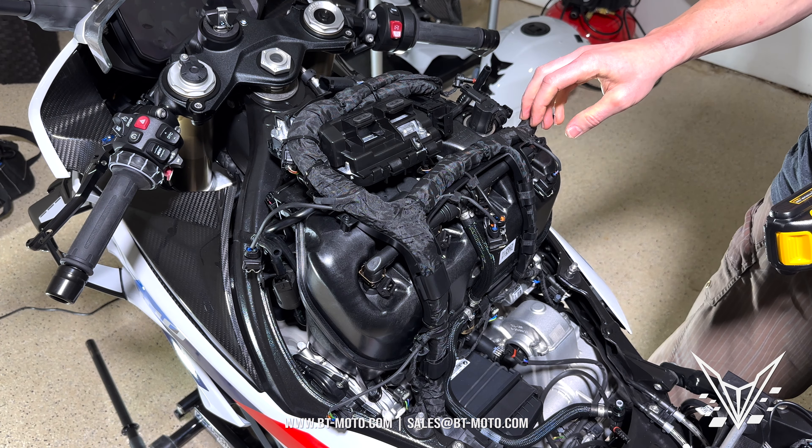Now we can get to the fuel rail — this is for the showerhead injectors up top. It's the same T20 black bolts you just removed. Now that's gone — remove these breather lines. I keep all the upper ones at one spot and all the lower ones at another spot. Pull this up, and now we can get to the rest of the bike here. Also remove this line — it pulls right out of the air box. Now we'll start actually detaching the air box from the motorcycle.